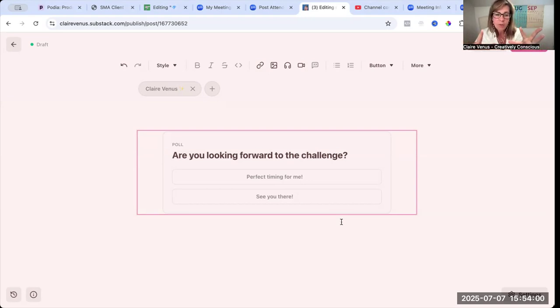But because I already know that, and I can already reverse engineer the journey that I want people to go on and how they recognize the value, if I was doing a survey, I'd probably be asking them about that, to get deeper into their challenges about visibility. You can also do things where if you've got people in your pocket, like on WhatsApp, you can just ask them questions like, what are your main challenges around coming to this work? What are your main challenges around being consistent? What are your main challenges around whatever it is that you have identified that they struggle with that you can help them with?